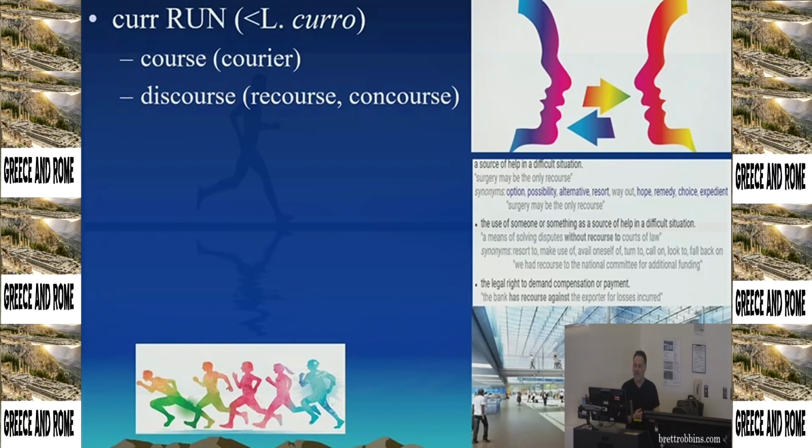Okay, and because you spent all that time patiently learning the prefixes, you know that con comes from cum in Latin, meaning with or together, and so you know it means running together. It's the place where everyone runs together, as opposed to apart from each other, going to their particular gates and jumping on their particular airplanes. Okay? So that's why it's called a concourse. It's where everybody runs to. Everybody meets.